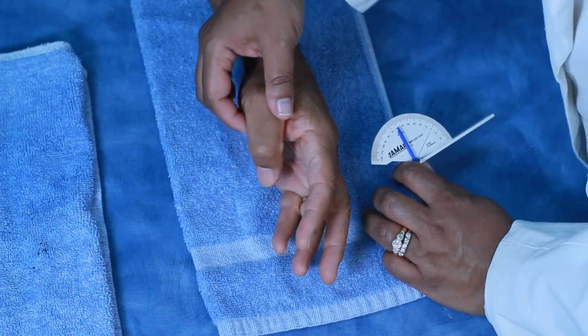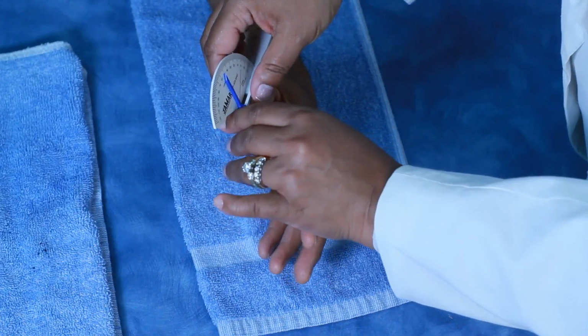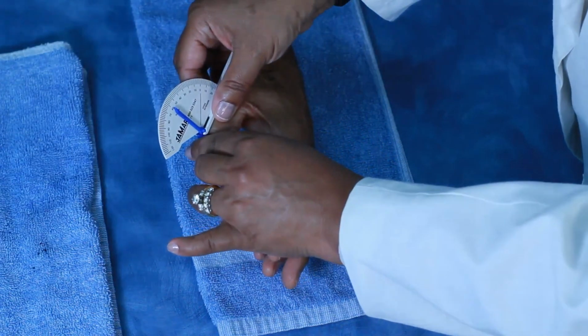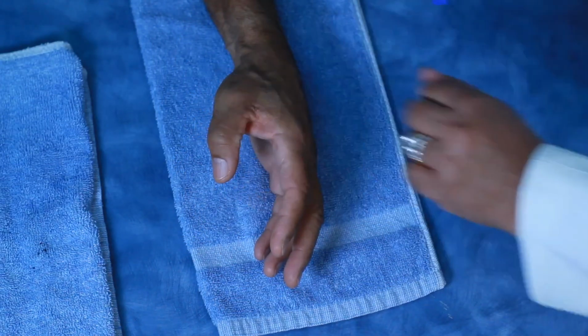I ask him to relax this position and bend just the tip, and he is getting to 60 degrees. And I'll turn it slightly so that you can see the number there at 60. And that takes care of the thumb.